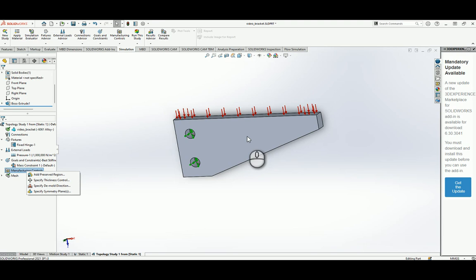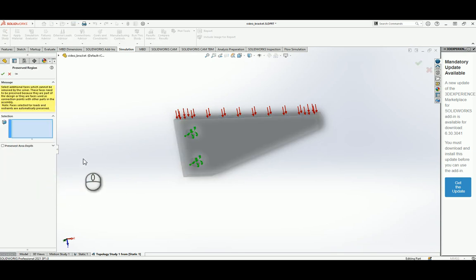Automatically SolidWorks recognizes that this is a boundary condition, here is a boundary condition, and we have the load on top. SolidWorks will not remove material from on top because that is where we need the load to be. If we want to go further and say we don't want material removed from this tip here, then we could specify that.